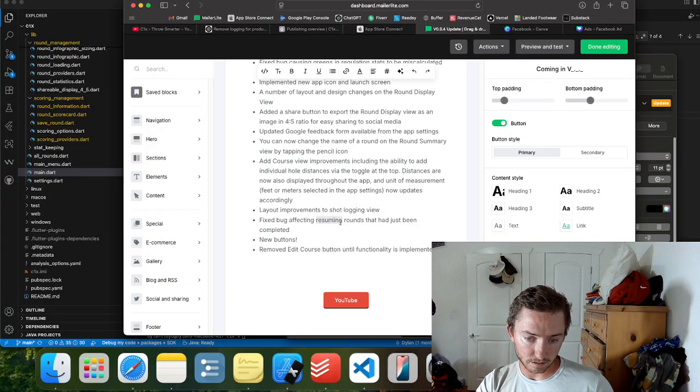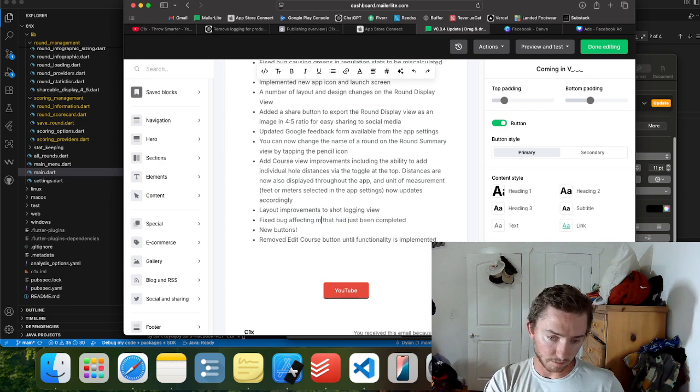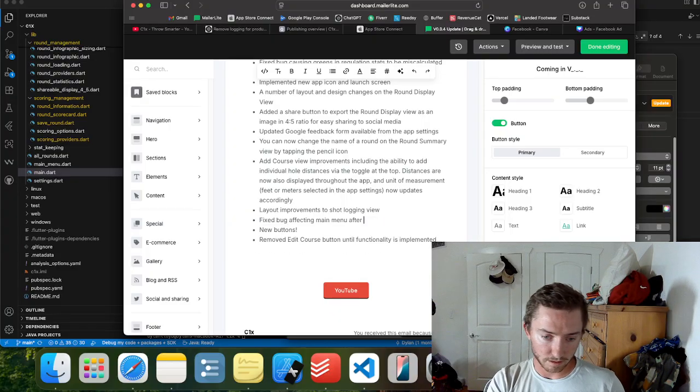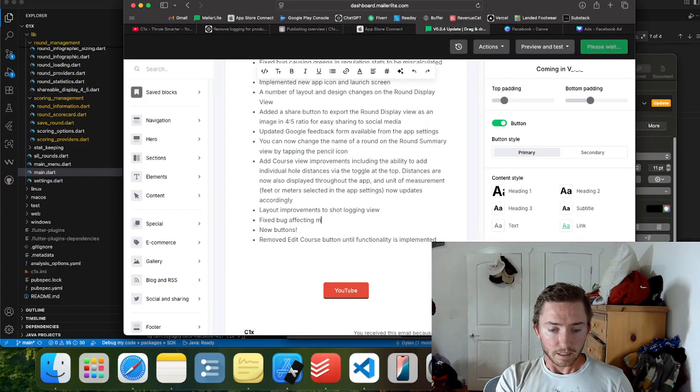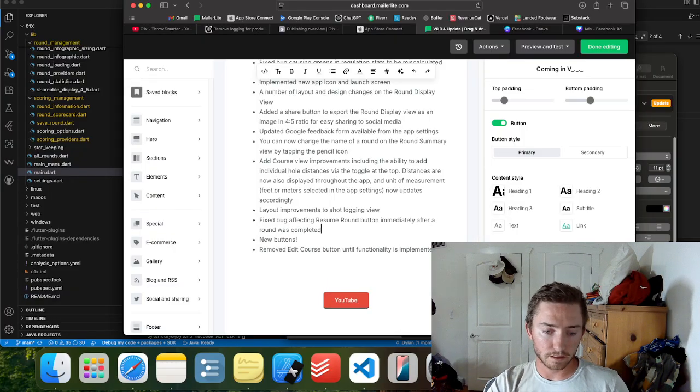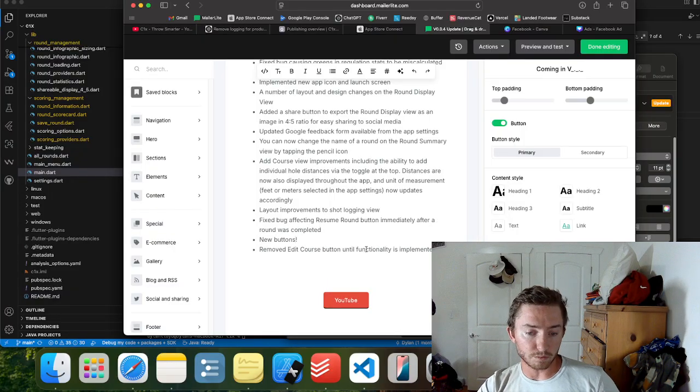Ding. Affecting main menu after rounds. Affecting main menu immediately after. No, it's not. Affecting resume round button immediately after a round was completed. New buttons.